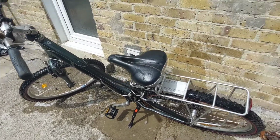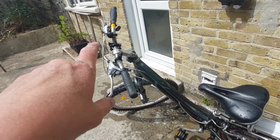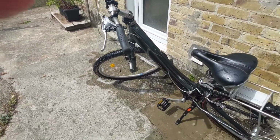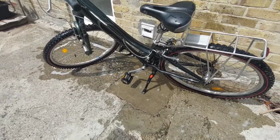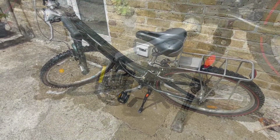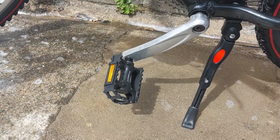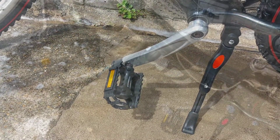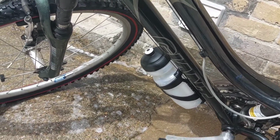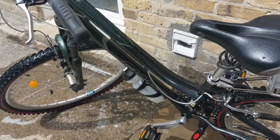Cool. Just got to put the bag back on. The lights are on. Got a new bell. New bell as well. And that's it. That is my bike done. Okay. Stand and the new pedals. And I forgot the new bottle as well, from the bike shop in Folkestone. There you go.